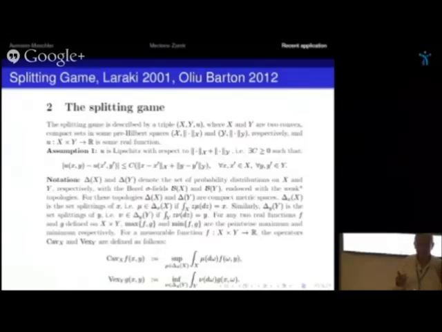Because, as I said, what is PM? PM is the beliefs of player 2 on my type. Now, what can I do? How do I control this? By playing a certain mixed strategy. This mixed strategy will determine PM plus 1, in a way that its average will be PM. This is a martingale. So actually, I'm deciding how to split around the present value of PM, and that's the way. So that is the splitting game.